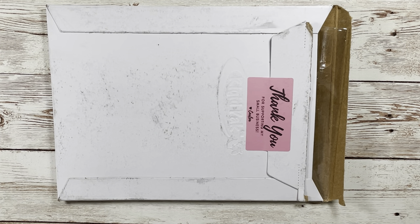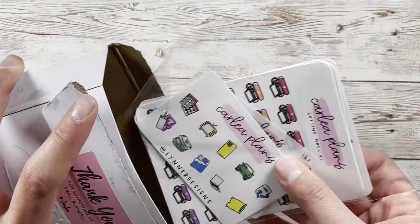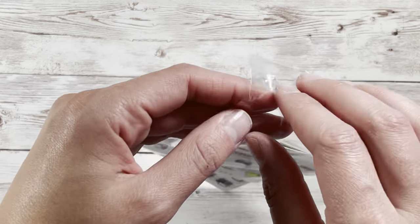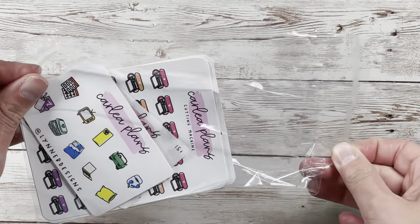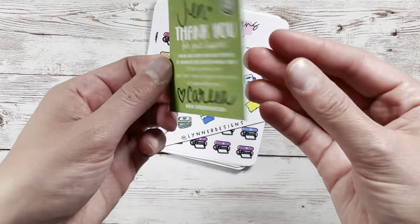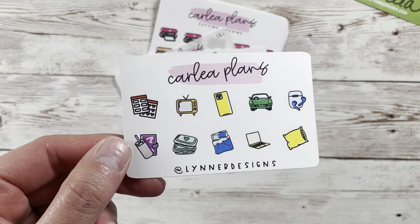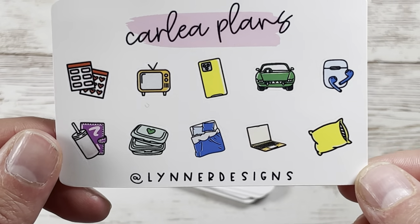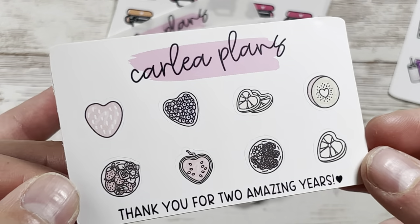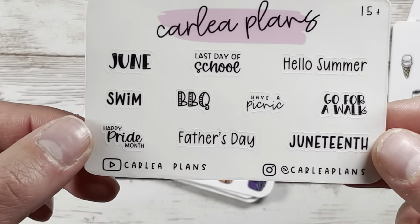Hello and welcome back to the final section of my May haul — closing it out with an order from Carly Plans. She had her two-year shop anniversary which is super exciting. She had her anniversary sale and I decided to shop and pick up some of my favorites and some colorways — she brought back five or six different colorways. I see her business card in the back — so cute, it's like a watermelon. I got some samplers. I put my name in the notes to get her freebie — they're all really usable ones. Then there's a 'thank you for two amazing years' sticker, a little heart fruit sampler, her May sampler, and the $15 plus scripts on clear.